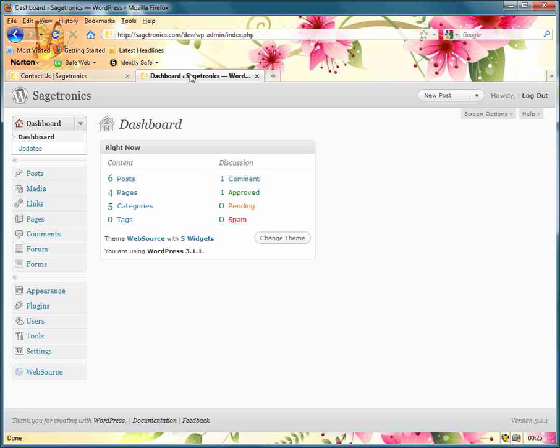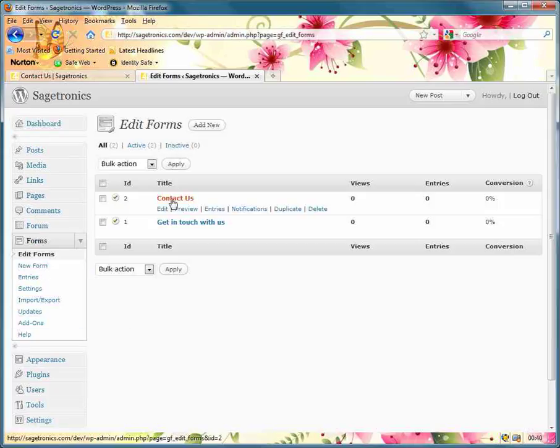To do that, I'm just going to go over to the dashboard. I'm already logged in, so you know, this is the simple default screen that always defaults to the dashboard for you. Over here on the left, you're going to see a quick little Forms part on the menu. If we click on Forms, it will bring up the new Contact Us form that I've already created. Then you also have the Get in Touch with Us, which is in your footer right now.